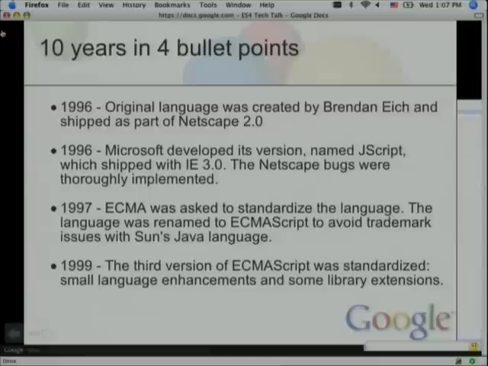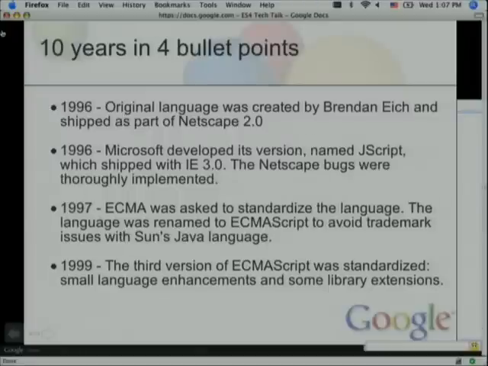Eventually, a bunch of companies got together inside the ECMA organization and standardized JavaScript. Due to trademark issues, we couldn't use the name JavaScript for a standard, so it was called ECMAScript instead, to try to find a name which was as unattractive as possible.